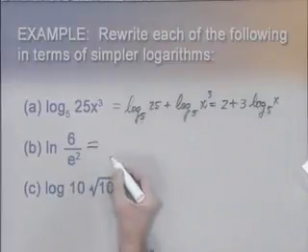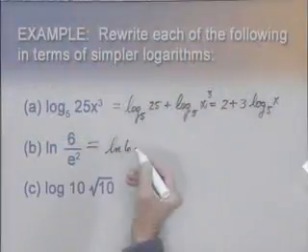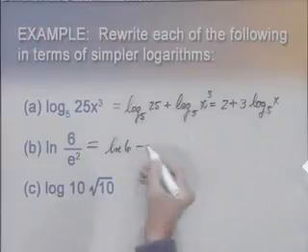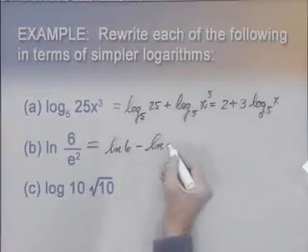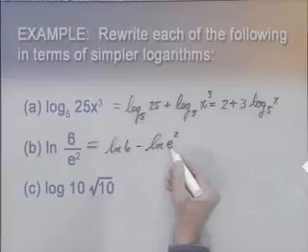You could put, would it be log e? Would you start off log e? No, I'd put natural log of 6. Natural log of the numerator. Minus natural log of e. Minus the natural log of e squared. That was in the denominator.